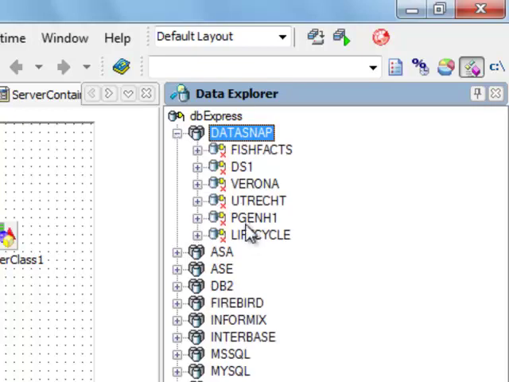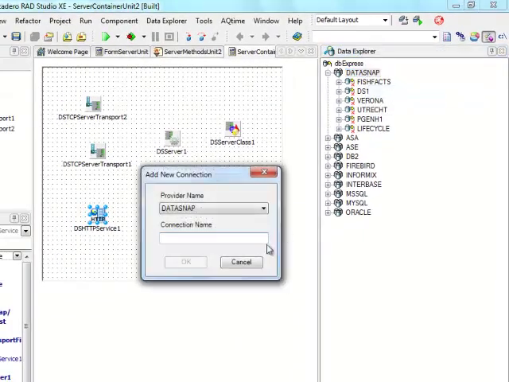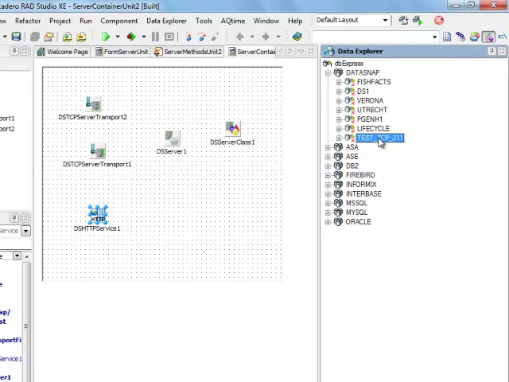So from the perspective of the client application, talking to the server looks very much like talking to a database. So there is a special DataSnap driver that basically looks from the client perspective like a database. I can actually add a number of connections here. So I'm going to have my test TCP 211. So this is my first way of connecting to my database.